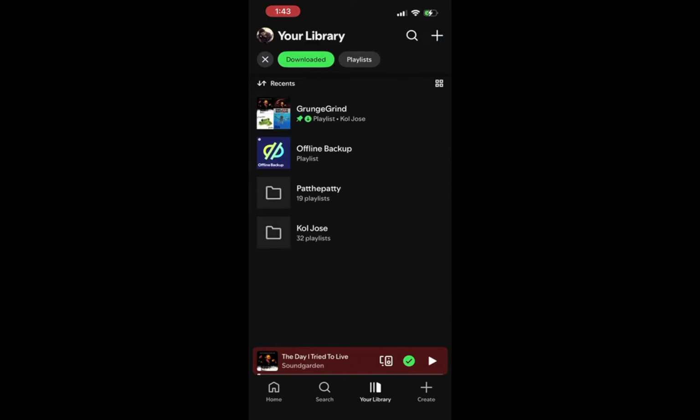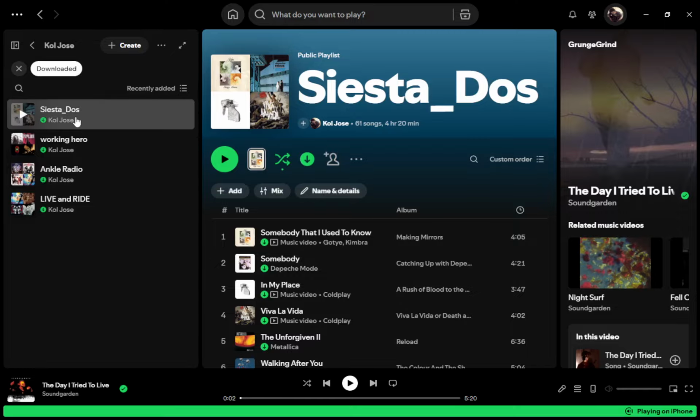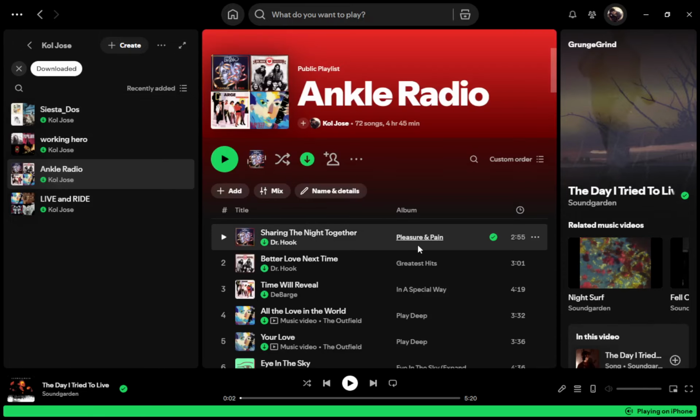Finally, you can download music on up to 5 devices, with up to 10,000 tracks per device. This means you can have downloads on a phone, a tablet, and a couple of computers at the same time. If you hit the device limit in the future, removing downloads from one device using the same download controls you used earlier will free up a spot for another device.